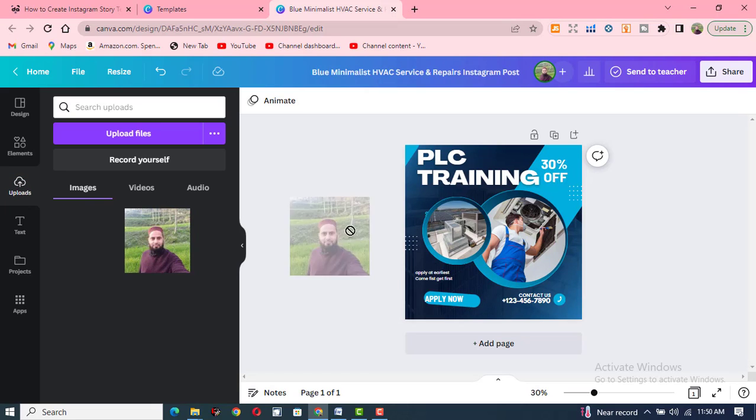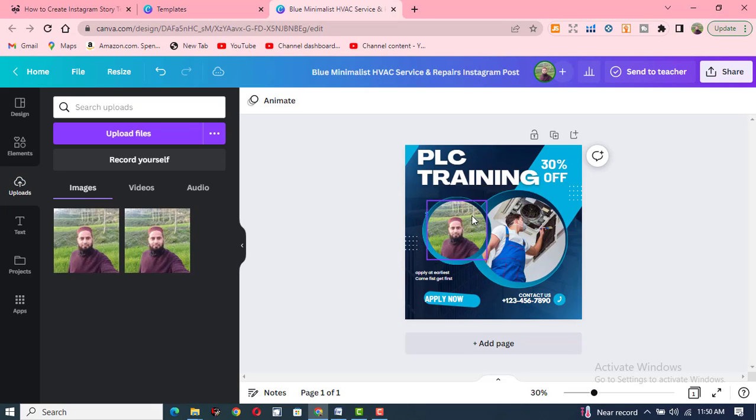I will now drag it here, and you can see that this image is changed like this. You can add the new page, duplicate the page, only allow replacing content. You can add comment with this post and many things.